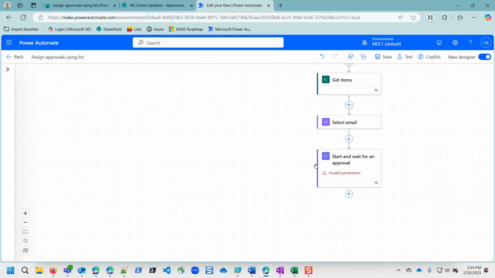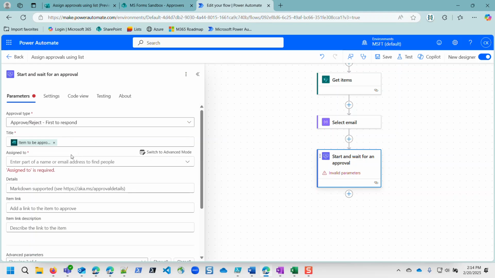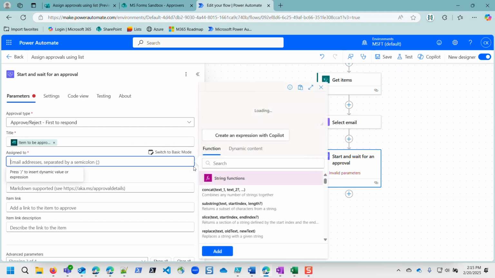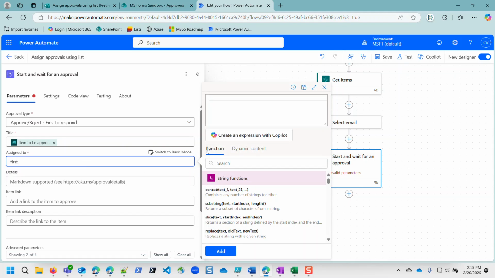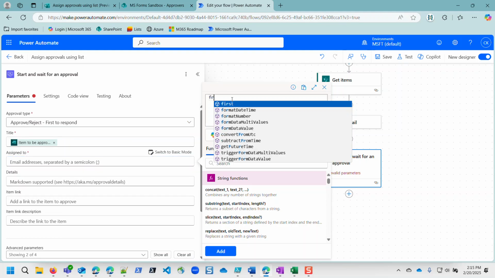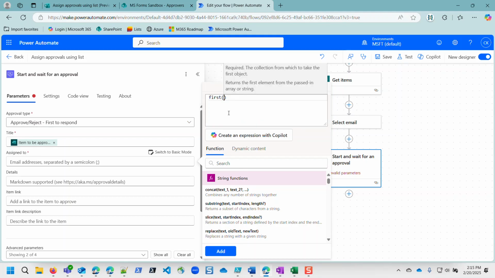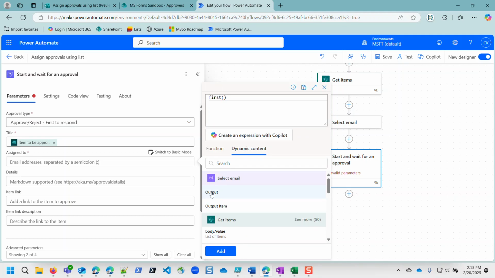But what we need to do is assign it to the first, and really it'll be the only, item from the output of that select. And we can do that right here by going to advanced mode and using an expression. So we'll use the function button here, and I'm going to use the first expression, which is going to give us the first element of an array, and first of the output of select email.